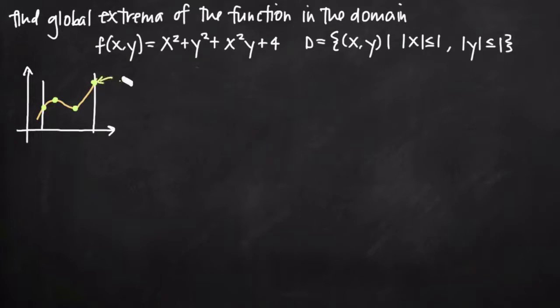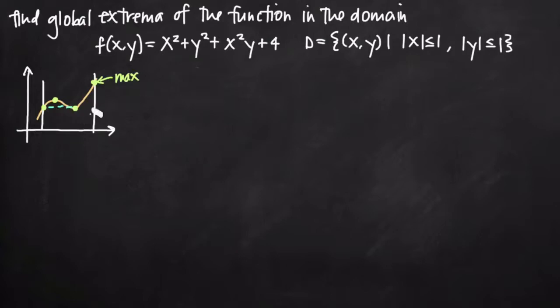So this value, for example, here would be the global maximum because it's the highest value the function attains in this interval. And if one of these points here was lower than the other, we would identify that as the global minimum in the interval. If these two points had the same y value when plugged into the original function, we would say that the two of them together constituted local minimums because there was no global minimum where one value was less than the other. Well, when we're talking about a multivariable function, it's the same kind of concept.